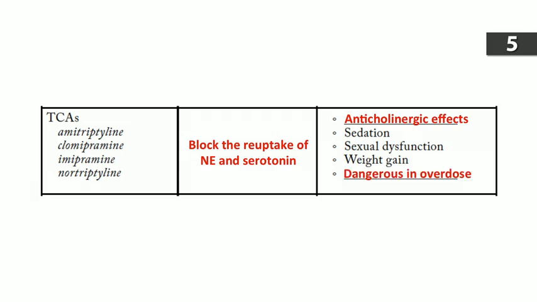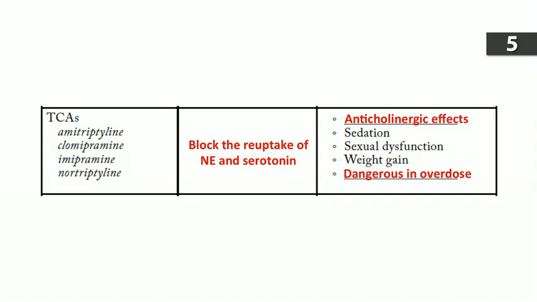TCAs are also potentially very dangerous in overdose. They have a very narrow therapeutic window. At higher doses, they can prolong the QT interval and lead to arrhythmias. So think about it. If you're treating depression, which can cause suicidal ideation, and you're giving a drug that can kill people if they take too much, that's kind of a bad combination.